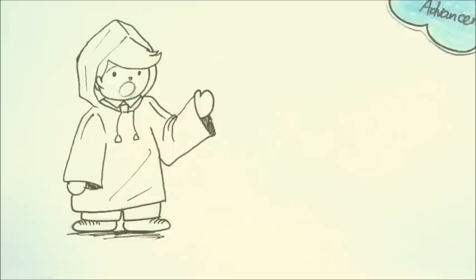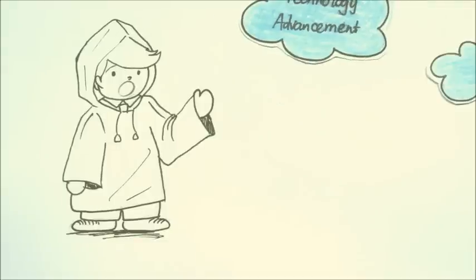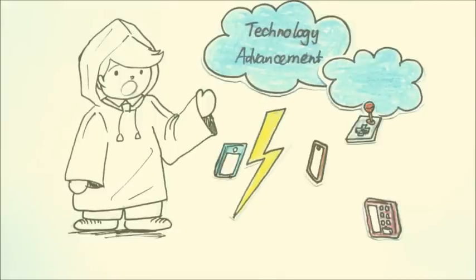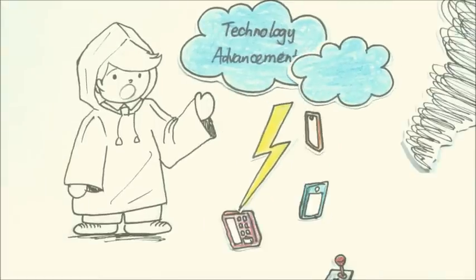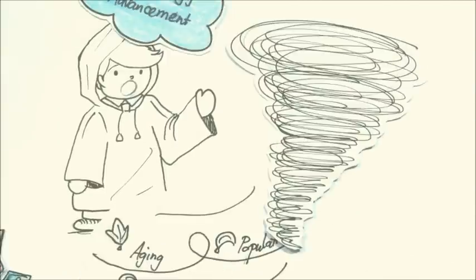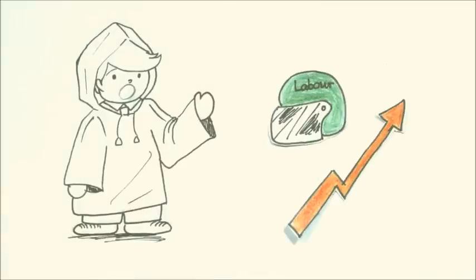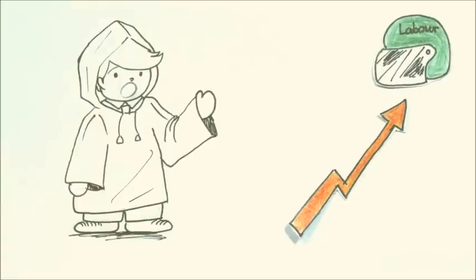Before we start, let's take a look at the weather forecast. The weather is going to be harsh for the race today. Clouds of technology advancement are nearing. We'll be expecting heavy rain of new hardware and Android software anytime. Occasional economy downturn storms will be followed by a competitor's tornado, an aging population wind blowing at 100 kilometers per hour. Meanwhile, the market for labor storm protection gear is still heating as price continues to go up. Whatever your plan is for today, brace yourself well.